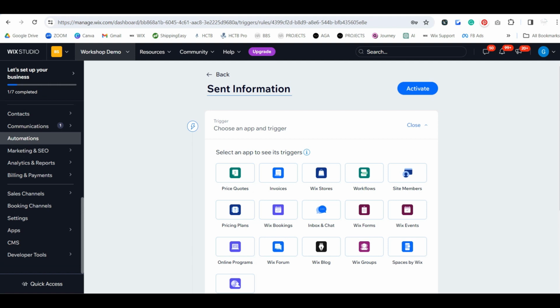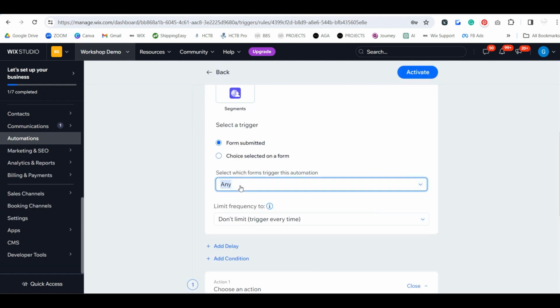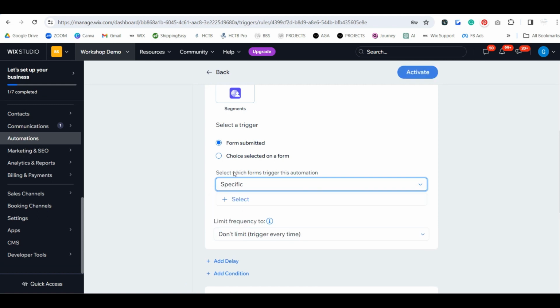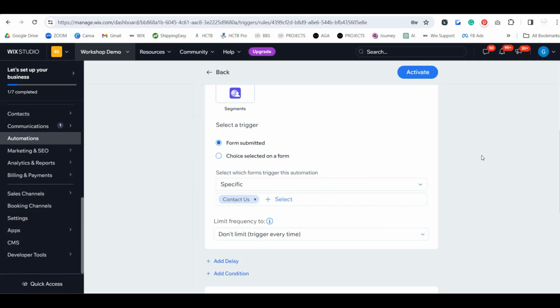So same thing, the first thing that's happening, the trigger, is going to be that Wix form. So we're going to click on Wix Forms. So when a form is submitted, so same thing, you could have it be what's selected, and you could have different workflows for different types of things that people are interested in. So we're going to say specific. And then we're going to say contact us.